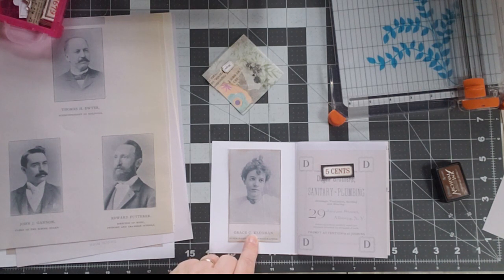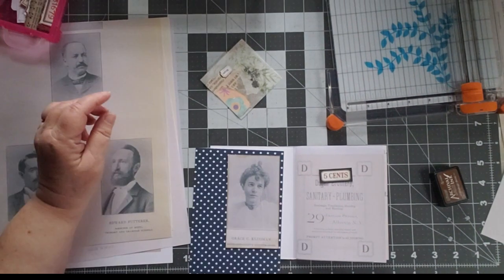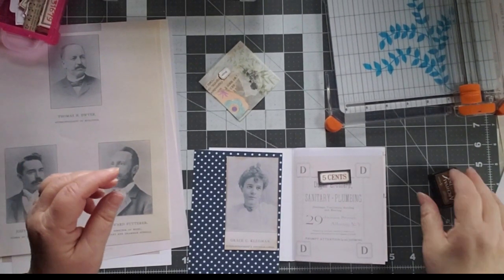I want to put something behind her. A little bit of color. What color is Grace? Grace is not gray. Grace needs some oomph to her. Hang on, I'll be right back. Well, that didn't take long at all.